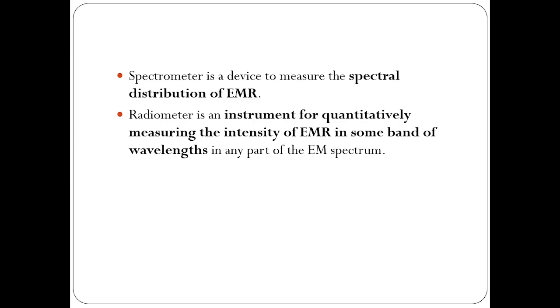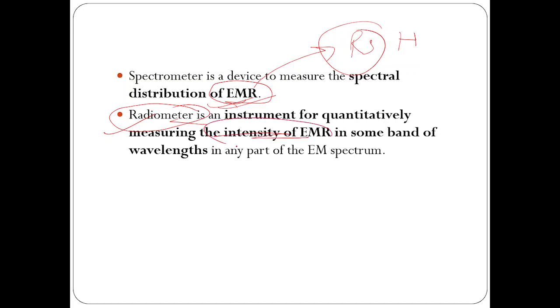You should be very clear with what spectral signatures are, what electromagnetic radiation is, what parts are used in remote sensing and various applications, and which spectrum is used in which application. You should always be aware of that. Whenever we talk about instruments like a radiometer, it will measure the intensity of the electromagnetic radiation.